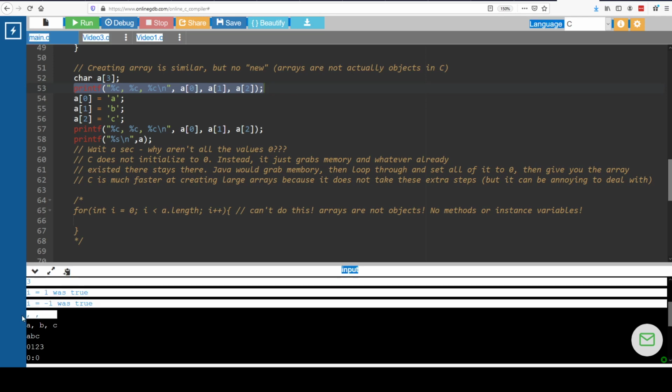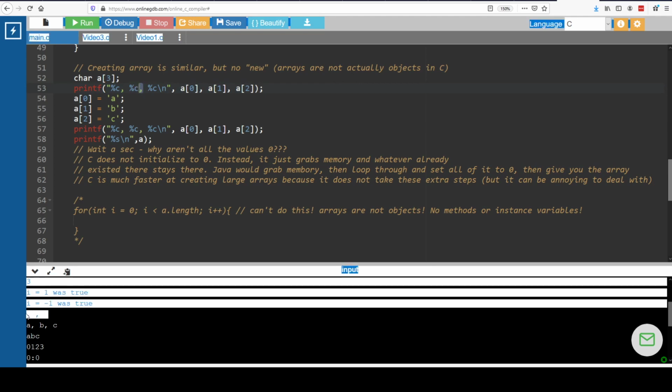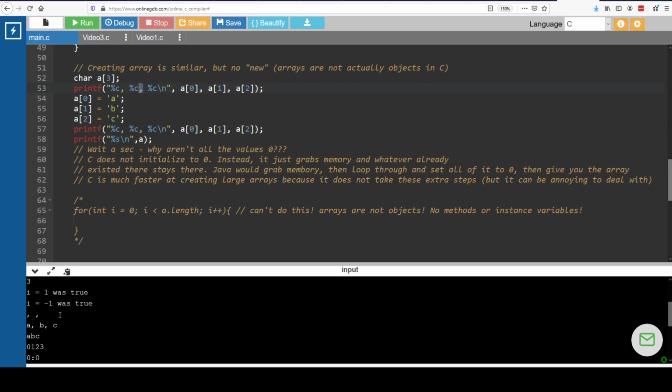In my first printout down here for arrays, you'll see that my commas show up and my spaces show up, but then nothing else shows up. Now, as it turns out, this behavior, I kind of got lucky that it was just empty and blank. It could very well print letters, it could very well print random numbers, it could very well print anything. It's unpredictable. So this very first printout would be unpredictable.